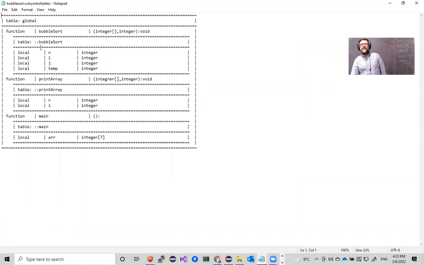And then you have the inner table for the function bubble sort. In this bubble sort function, you have a bunch of variables that are being declared. And here you have their name and their type.